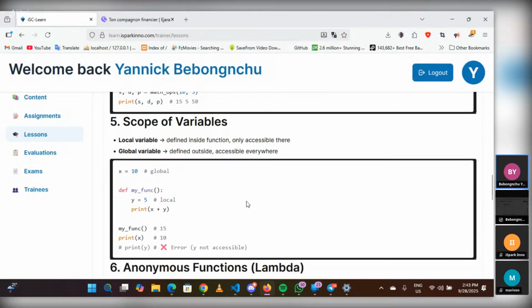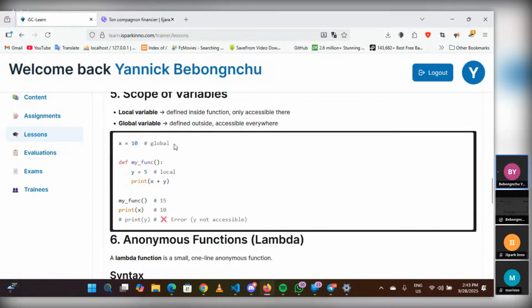So let's take a look at this. x equals 10 is global. It's not inside any function. But now we define a function called my_func, and y equals 5 is only accessible inside this function. It's local.